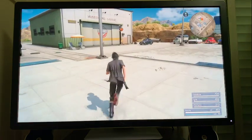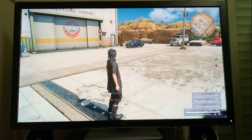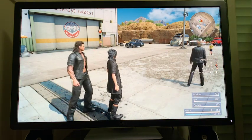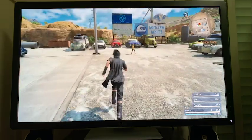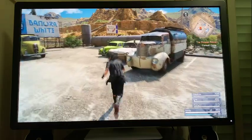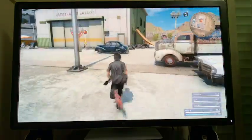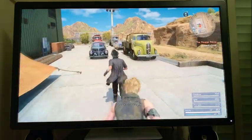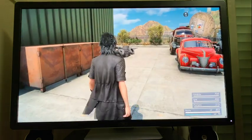So as you can see, so far so good. I don't know if you could even hear the fan. I could hear it, just a slight hum, but that's very minimal considering the previous gaming rig I have. So it's pretty quiet for running a game such as this. What I'm going to do is turn on another game just to show you how that looks, and after that, I guess I'll wrap up this review. See you in a bit.